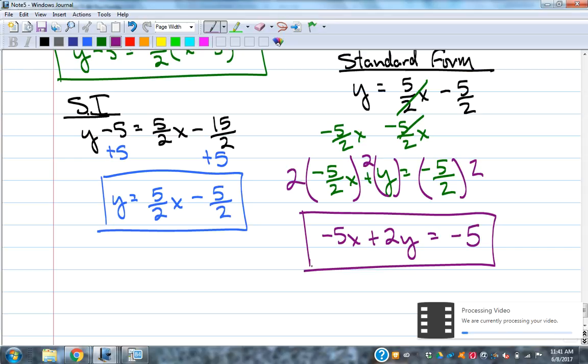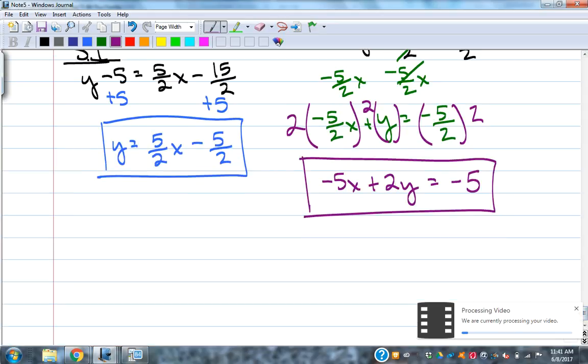You got to remember, parallel lines have the same slope, so you don't change it at all. Perpendiculars, you flip them and change the sign. Do that, then you're good. Okay, and that's going to get you what you're after. And pay attention to what form they want you to write their equation in. A lot of times they're going to say either point slope or slope intercept, and then there's going to be a few times they'll ask for standard form as well.